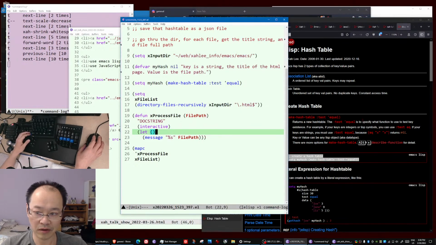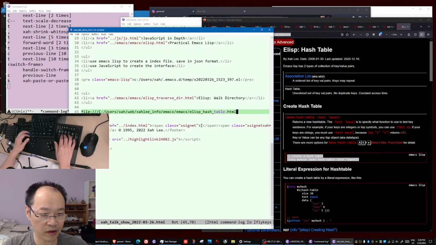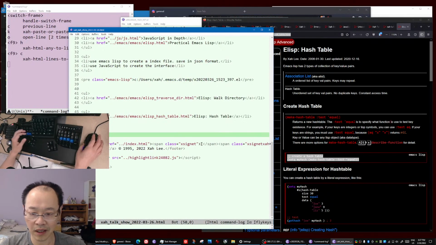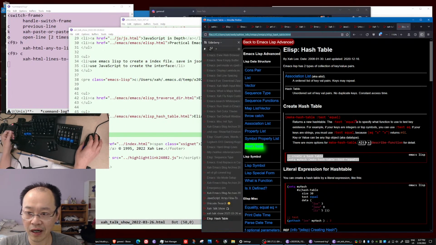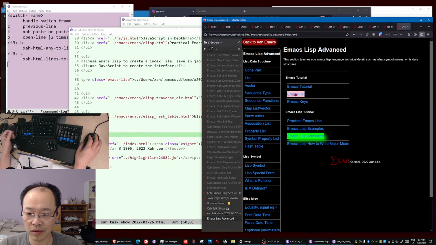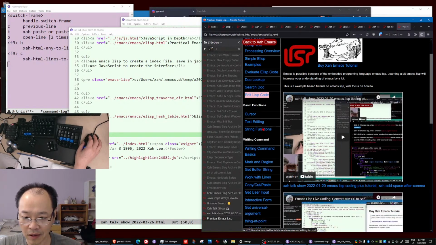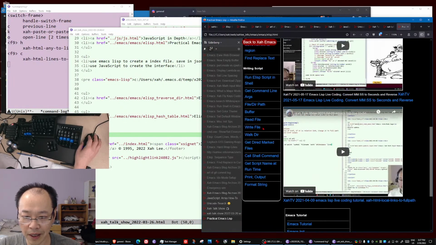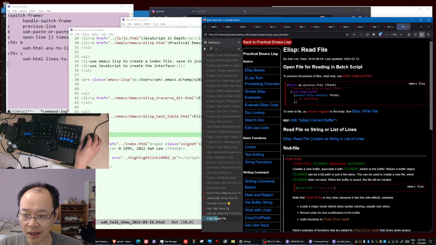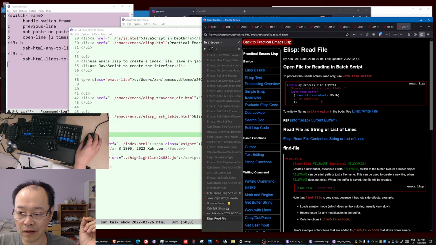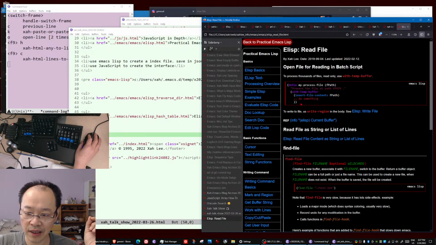We check my tutorial, but first let's add this here. You open the file by, let's go back to the Emacs tutorial, practical Emacs Lisp. You open the file by read file. Yeah, that's the one you want. I already have it written.